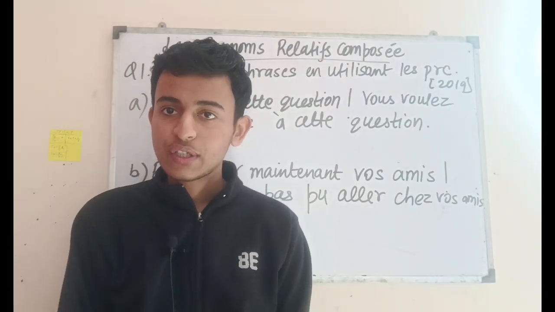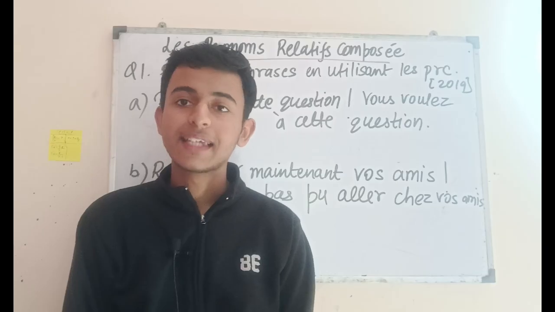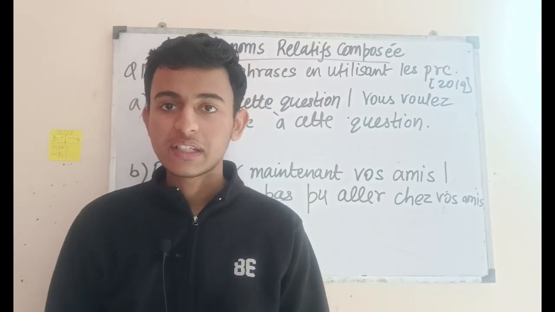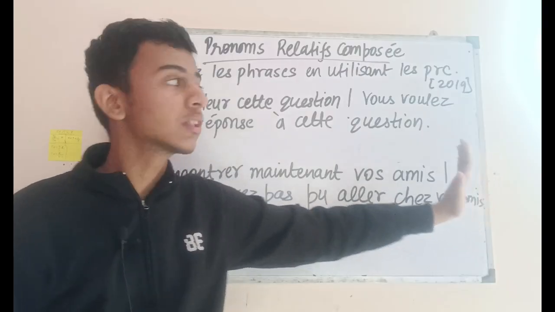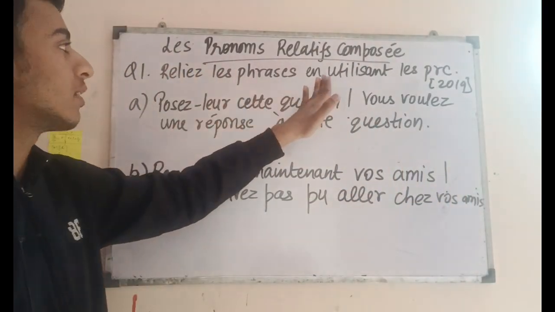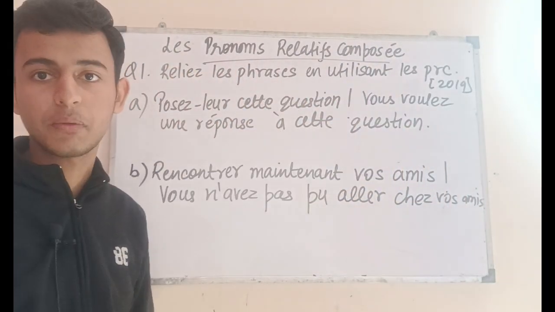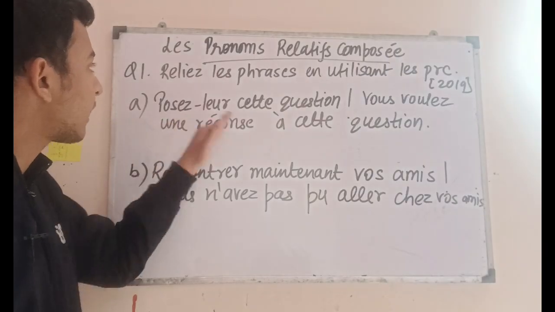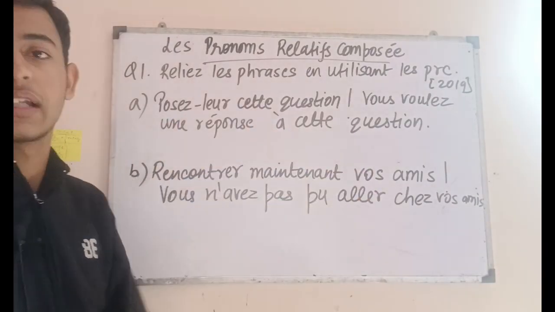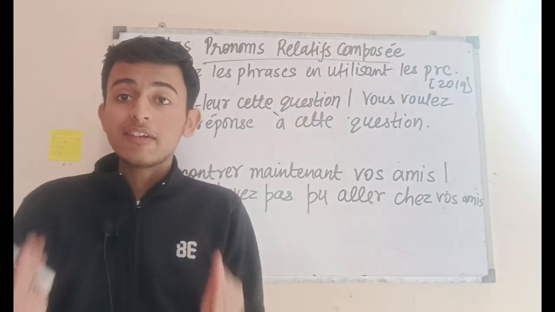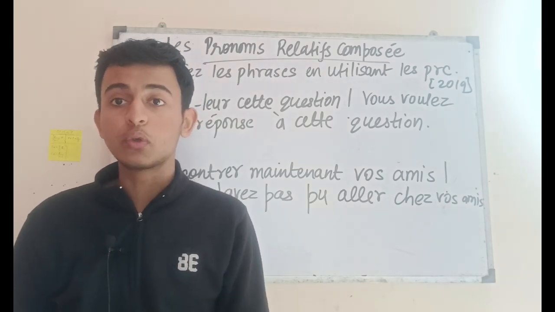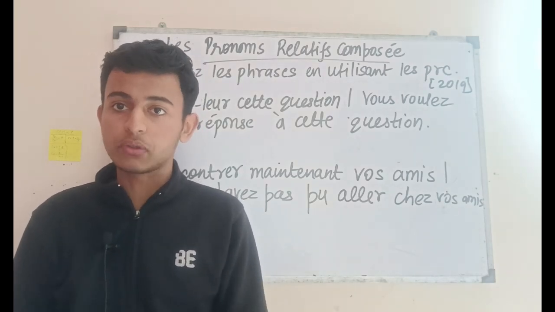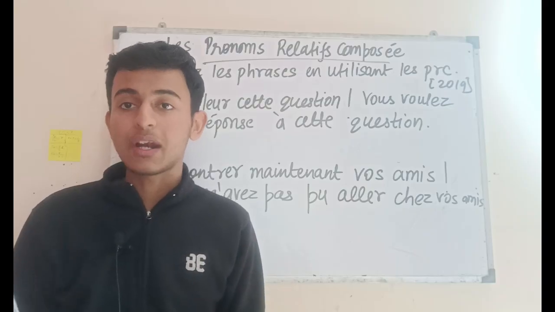Now it's the question time of les pronoms relatifs simples et composés. We are starting our question series with CBSE 2019's question, which is: relier les phrases en utilisant les pronoms relatifs composés. You have to rewrite them using the pronoms relatifs composés. The only way to solve the questions is by knowing the meaning of the question. If you don't know what the question is talking about, you will not be able to solve it. So the best part is to understand what is happening.